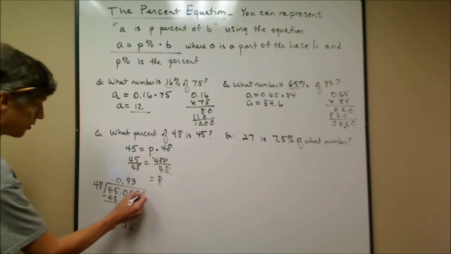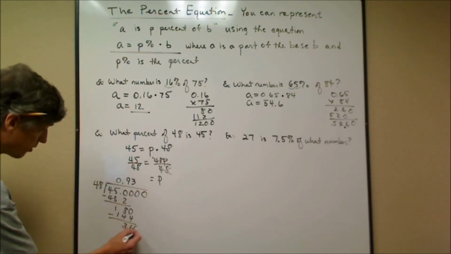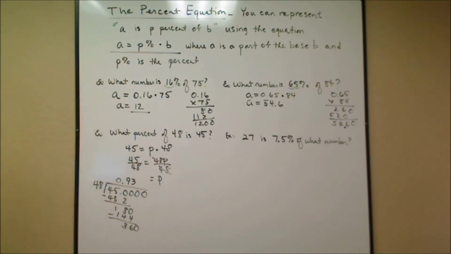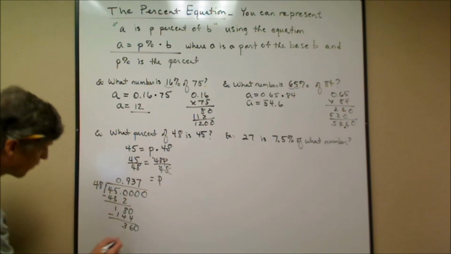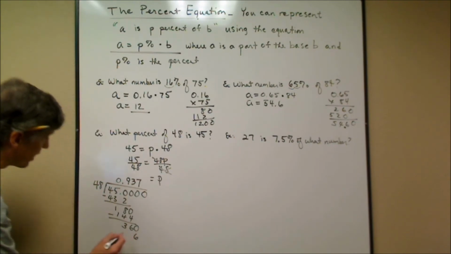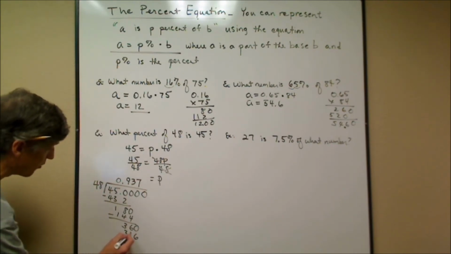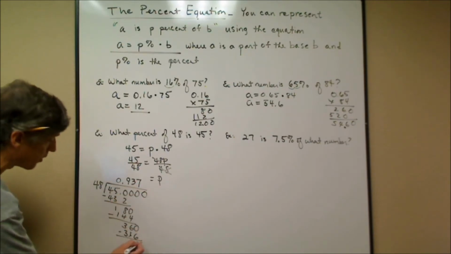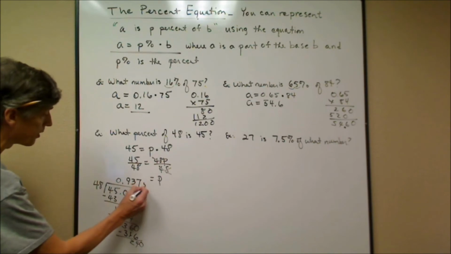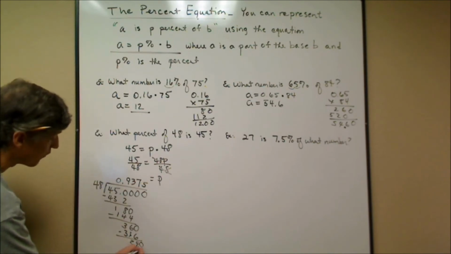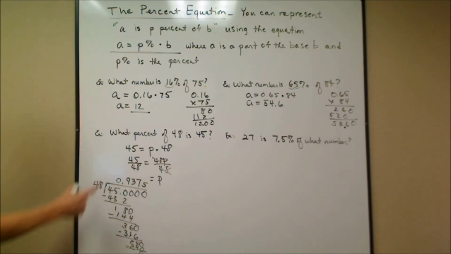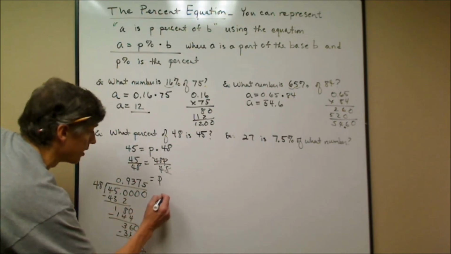I'm going to need another 0, it looks like. Bring this 0 down. It goes into that, I think, about 7. 7 times 48, let's see, that'd be a 6, carry a 5, a 33. Wow, this one's taking a little bit longer than I would have wanted to, but what are you going to do, there it goes, it terminates. 240. All right, so I get 93. Well, I didn't give myself any space here. Let me write it down here.